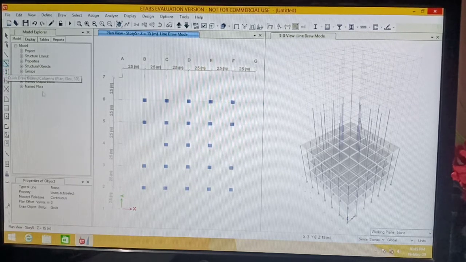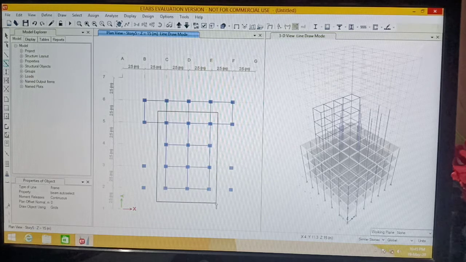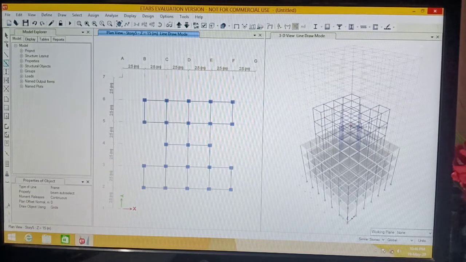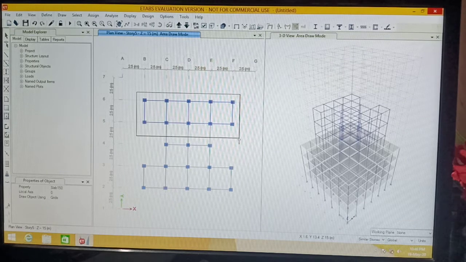Again go to auto draw beams. Here no need to change the property as previously we have changed it, so directly draw the beams in this section, which can be seen in this elevation. Similarly, go to quick draw slabs. So slabs should be drawn like this.